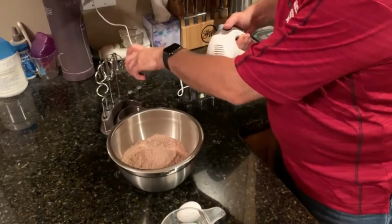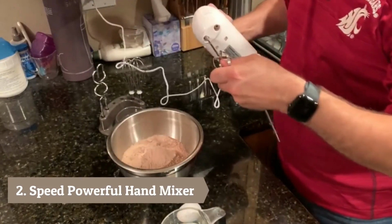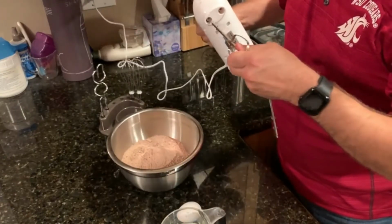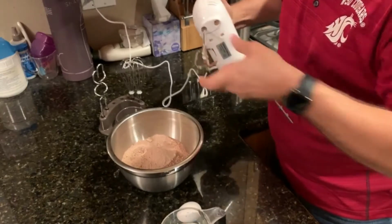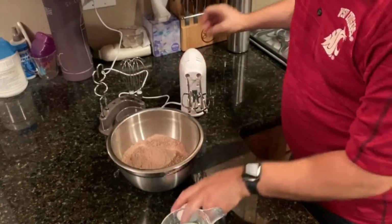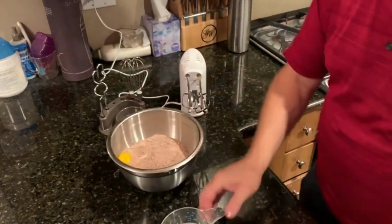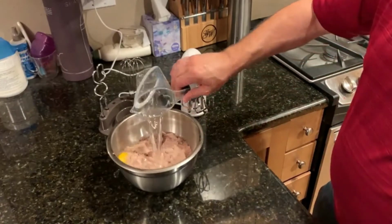I wish I could pronounce the name of it, but it's awful difficult. But I'm going to go ahead and just put these 2 in here. The other one in. Set it down. Crack the egg in here. Add the water and oil.